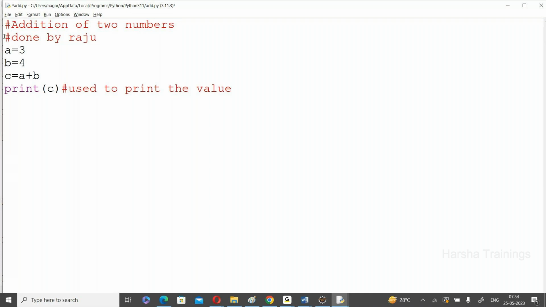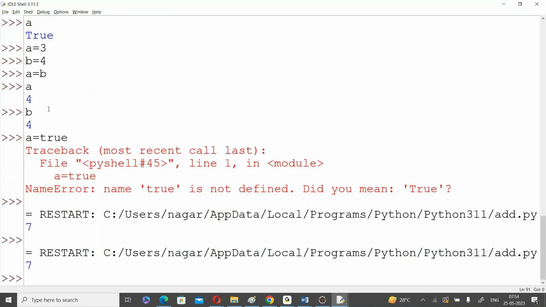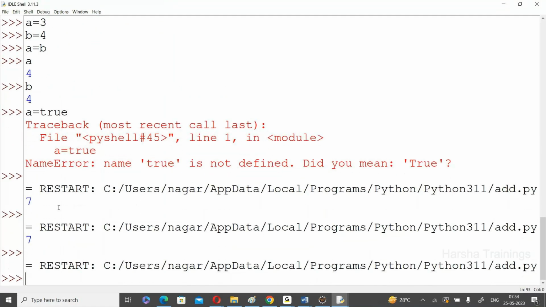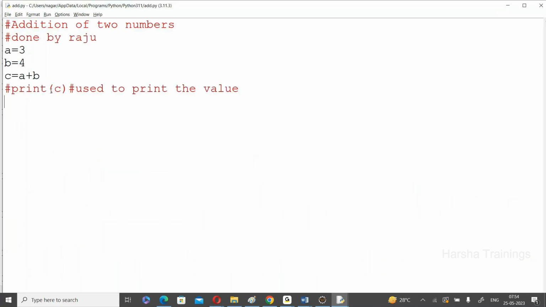So each and every line that is prefixed with hash, the system considers as a comment. Only one line after hash. For example, if you use hash here, this entire thing is considered a comment. C is not printed. Check. Observe the output. We are not getting any output. See why? The print is not executed. Clear the point? Print is not executed. If print is not executed, we are not getting the output.